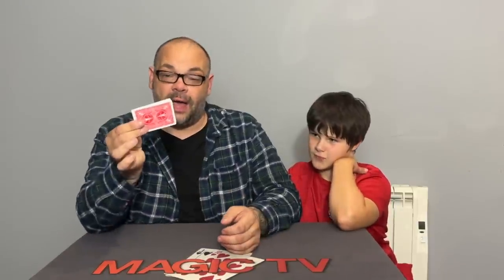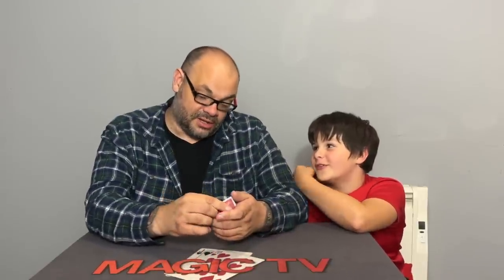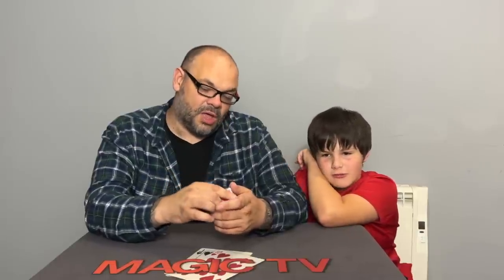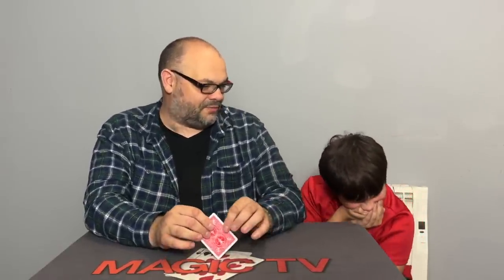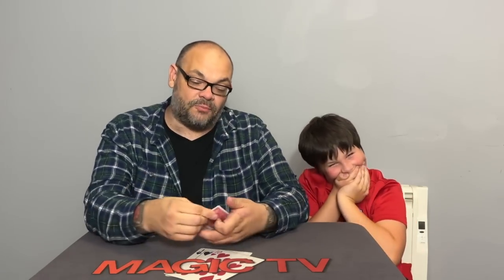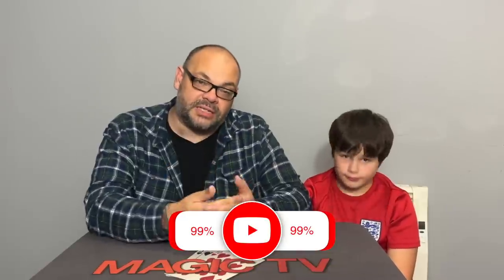The point is you could very easily construct a way of having it feel like they don't even need to be examined. This is a great trick - I'm a huge fan of packet tricks as long as it's not long and boring. I'm going to give this 99% - I think this is exceptional, it's gone straight into my set. I've got a set in my wallet as an EDC and a set I carry to gigs. 99 from Ryland as well - it's got to be good for a card trick to go in his repertoire.